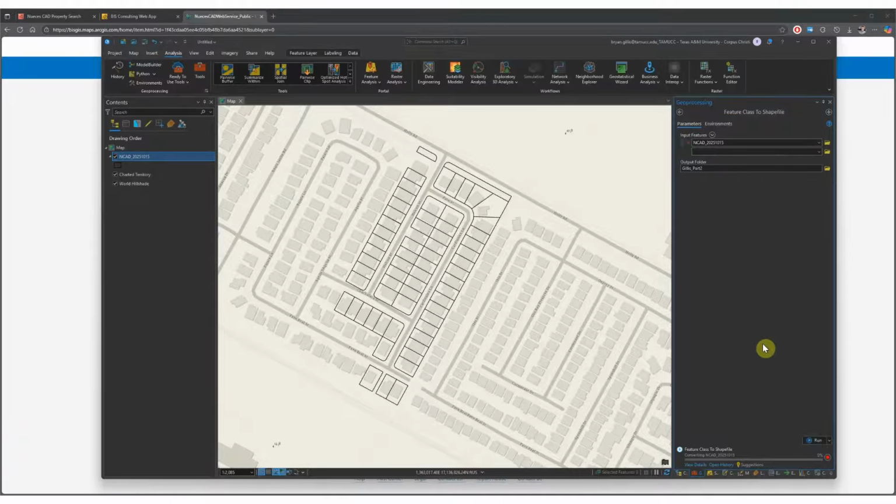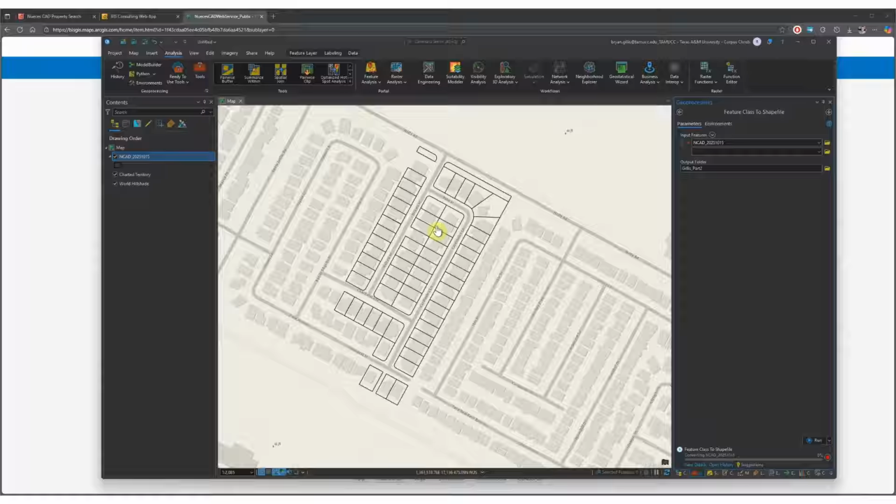What that's going to do is put a copy of that shapefile for you in that folder, and that's what we're going to be using for part 3. So for part 3, you don't need to use the data that you've downloaded. You're free and more than welcome to use the shapefile that I have provided for you of the same area. All right, that is it for part 2.